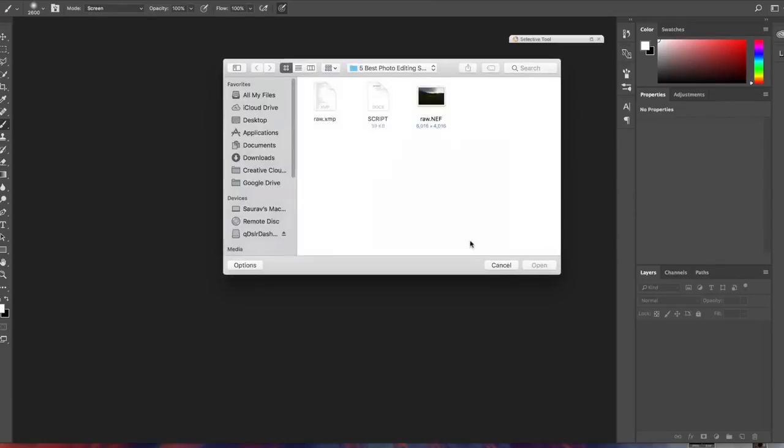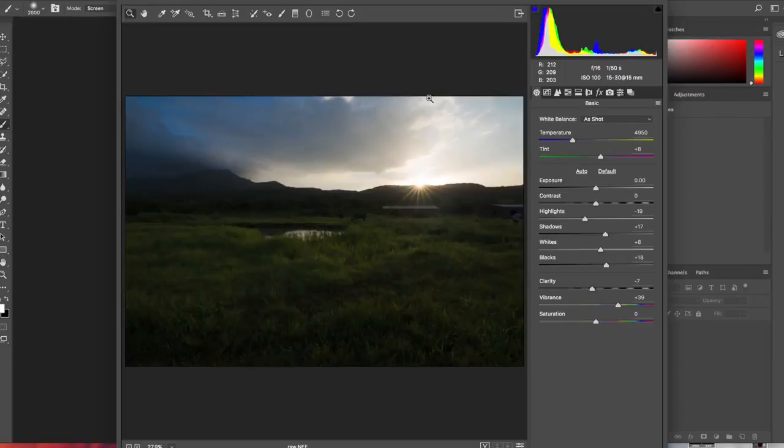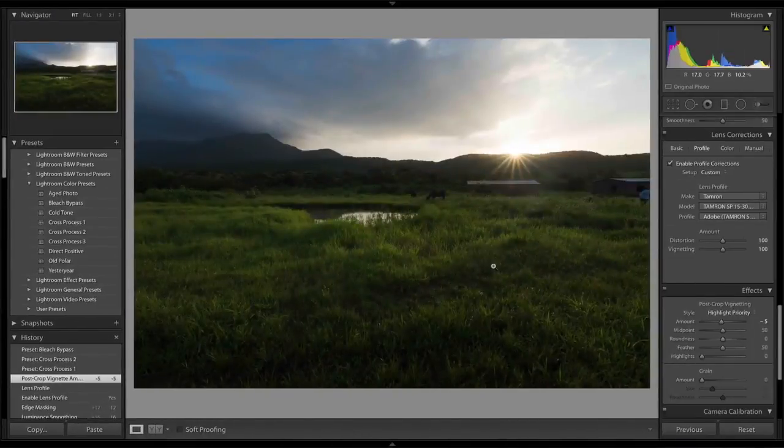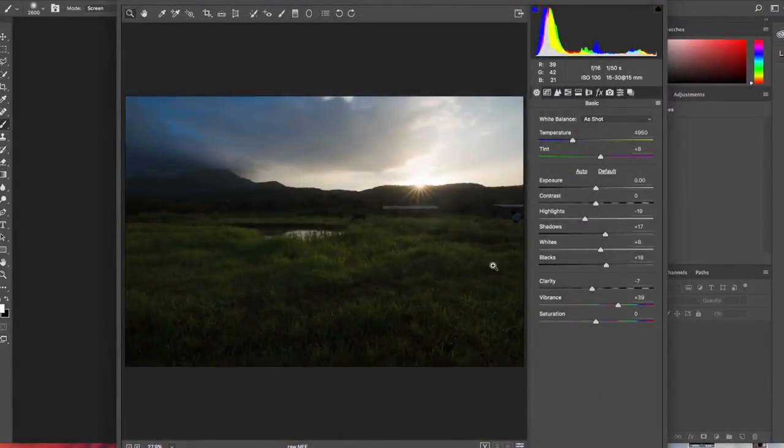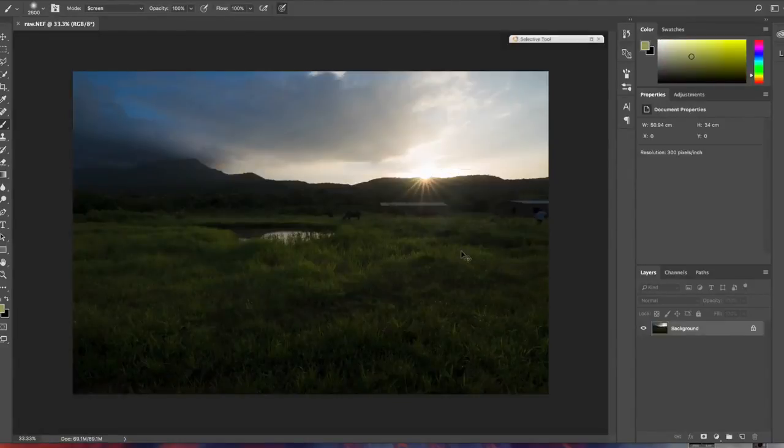So if you want to open a raw file with Adobe Photoshop, it doesn't directly open the raw file. You will see Camera Raw. You cannot open a raw file with Photoshop if you don't have the Camera Raw plugin installed. Camera Raw is again similar to Lightroom. It doesn't look like Lightroom. The interface of Lightroom is much better, but overall the set of features that you have in Camera Raw is very similar to Adobe Lightroom. So once you are done with all the basic color corrections and exposure corrections, you can open the image and it will open in Photoshop as a layer.